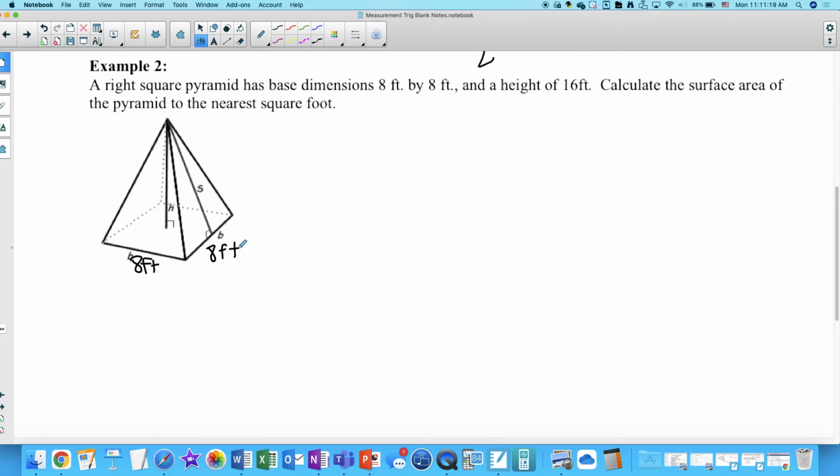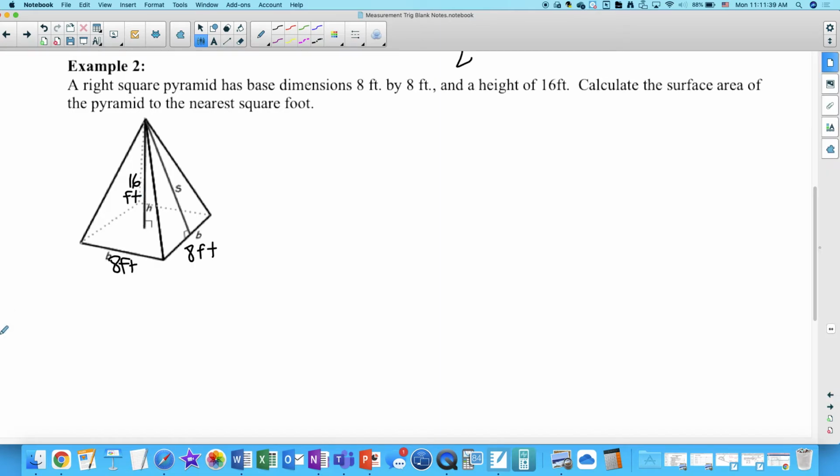Well, which height are we referring to here? Yeah. The height in the middle. This is 16 feet. Okay, now to get the surface area of this thing, we need to know the surface area of the base. Well, that's fairly straightforward. It's 8 times 8. And we also need to know 4 of the triangles. In order to get the triangles, we actually need to know the slant height, not the height. So we need to take an additional step to try and figure that out. Now what I'm going to do is I'm going to draw a line along the base that connects this point to this point.